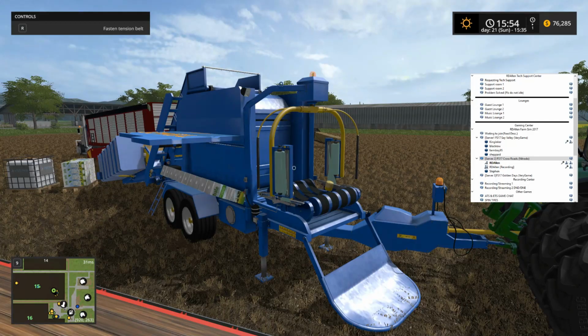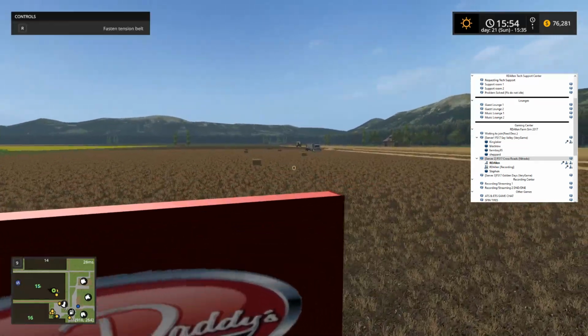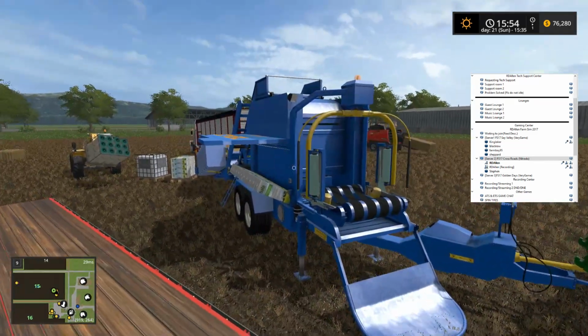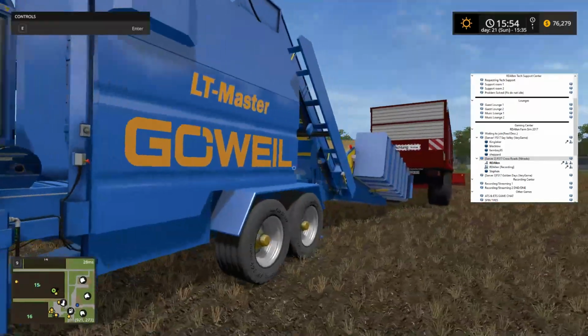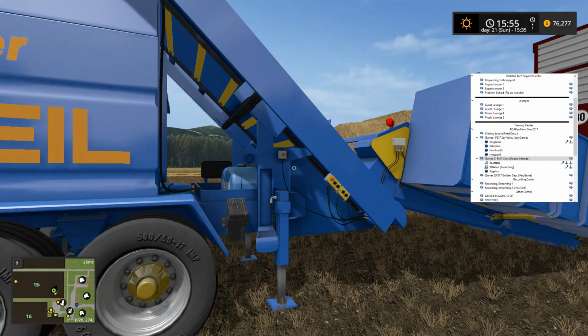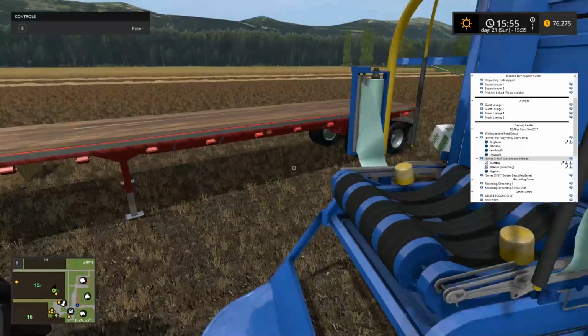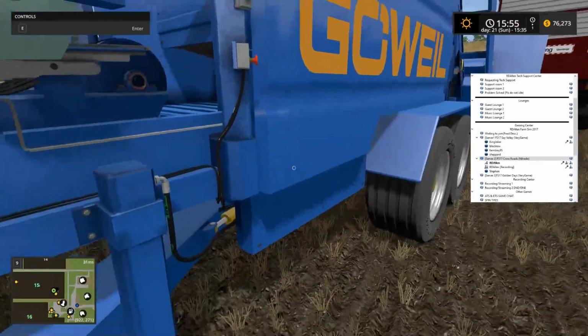Here, we're playing Farming Simulator 17 on Crossroads on the RDAllen multiplayer server. And we're currently working on harvesting. Also, somebody has gone ahead and set up this Go While LT master here for making bales, I believe. At least I assume that's what they were doing with it anyway. So between harvesting here, we're going to see if we can check this thing out as well.